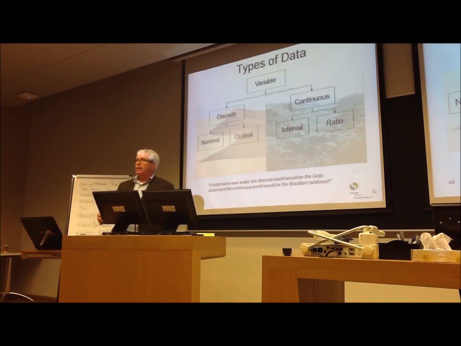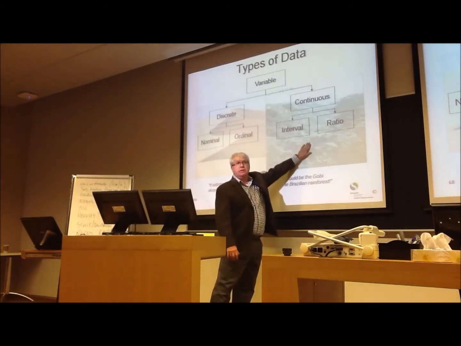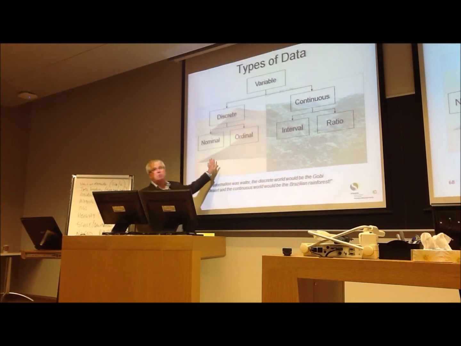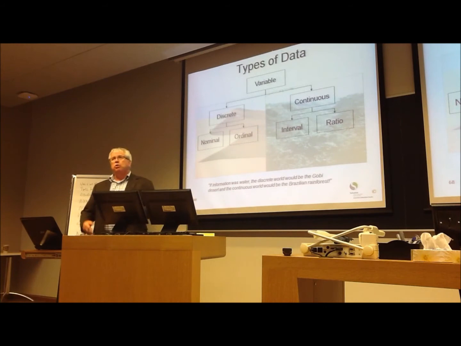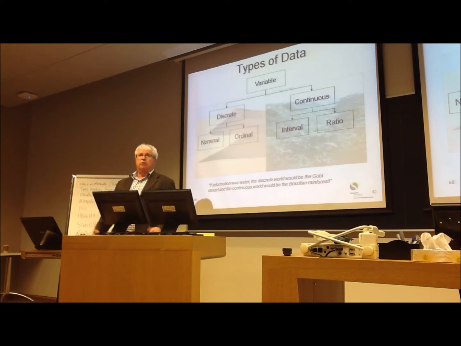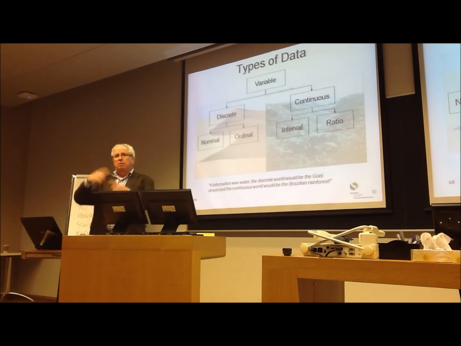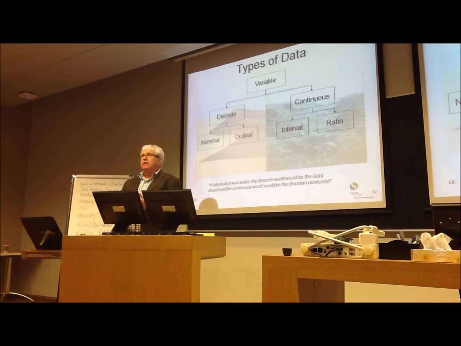I've said this before, I think, that if information was water, the manufacturing world is the rich Brazilian rainforest. The service world, the Gobi Desert. And the reason being is simply the type of data that you'll find. In the service world, you find a plethora of discrete data. A lot of it just simple count data. Male, female, types of cars in the parking lot, type of mistakes being made on the order form, types of clients coming in that we're serving. So it's still data and it's still relevant, but the problem is that it's not as rich.